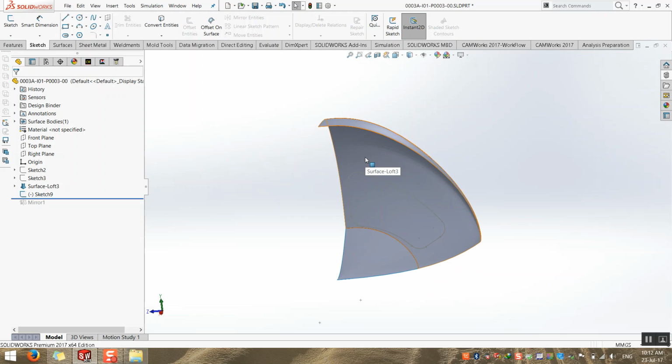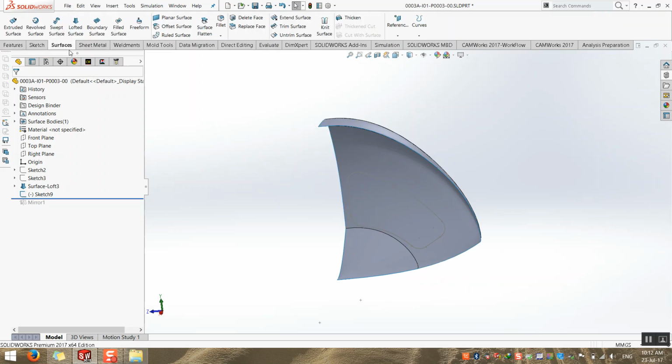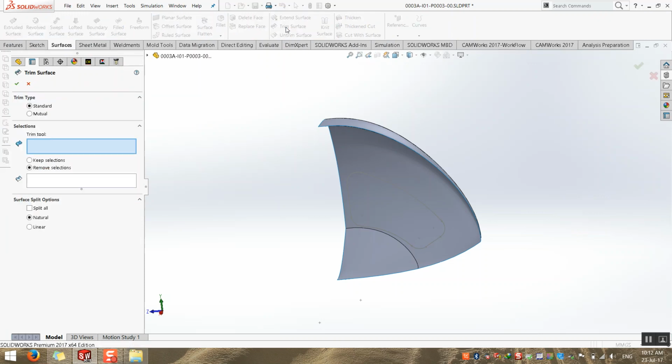What we will do? Nothing. Surface. This is a command, something called the trim. Like AutoCAD. Trim. What's the trim? Trim, you need to make two selections. First selection, the tool will be trimmed like a knife, okay, and the surface will be trimmed.